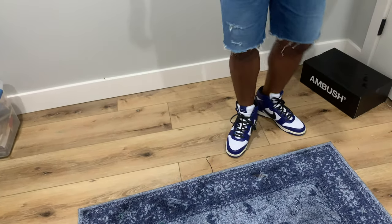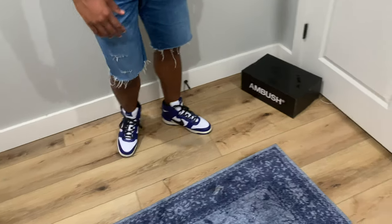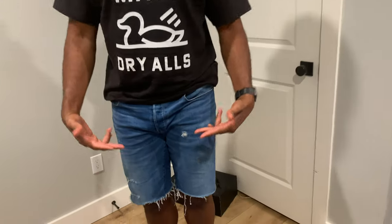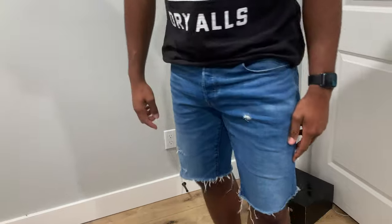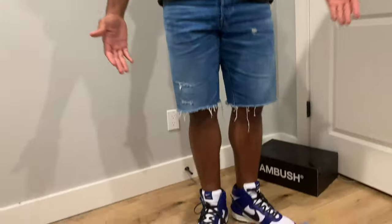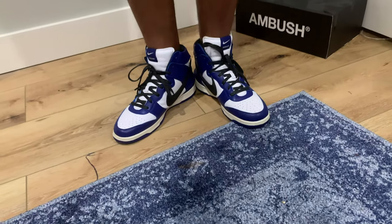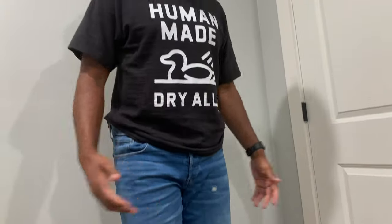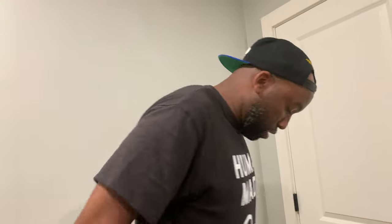I'll tweak the video of what I wore today with the Ambush times Nike Dunks in the Deep Royal. I'm wearing a Human Made t-shirt, some jorts — jean shorts that my wife helped me cut, because she's good at cutting shorts. I scratched them up a little bit, put them in the wash, and of course I'm wearing the Ambush times Nike Dunks in the Deep Royal on-feet. I think that was a fresh-looking fit. It was hot as hell in California today, so I had to do the shorts — it's damn near 100 degrees out here. Quick fit pick vid — my wifey is on the camera. I have my Warriors hat on representing, Golden State Warriors winning chip next year.